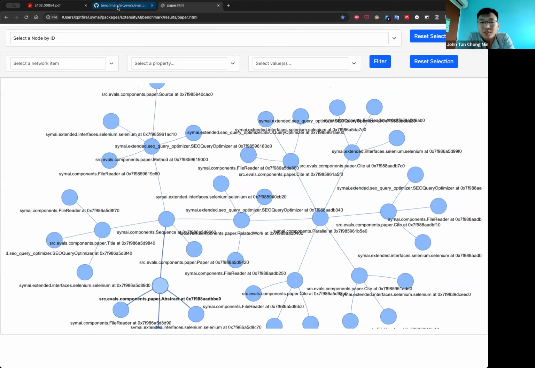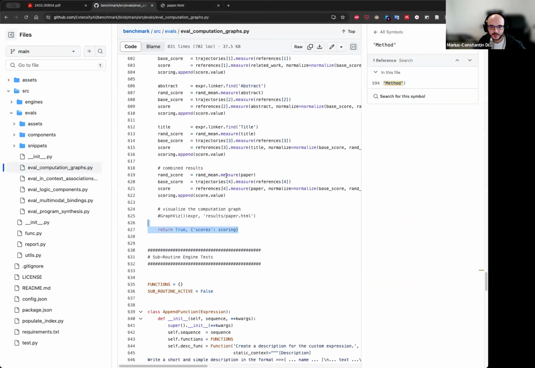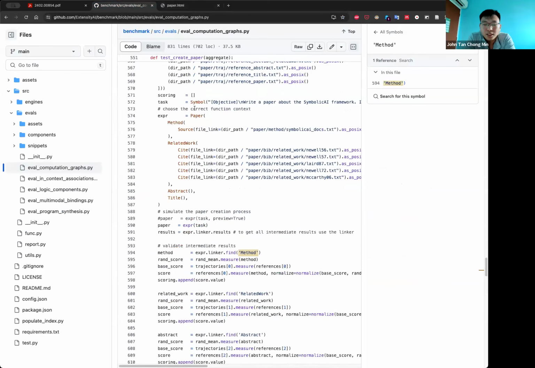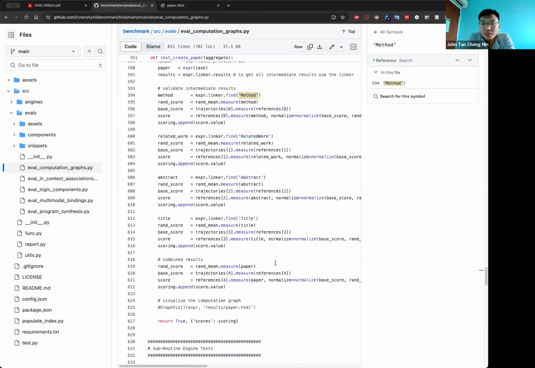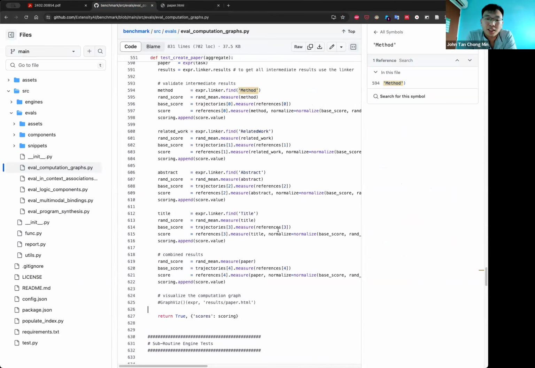So this is talking about the sequential graph for what you just showed for the eval? Exactly. This is the computational graph of what you just saw with this thing here. Oh, nice. So is the LLM expected to create the whole graph? Not the LLM, but we have an expression in here that can visualize the graph if you want. Oh no, but okay, can you explain to me what is the input to the LLM for this, and what's the output?